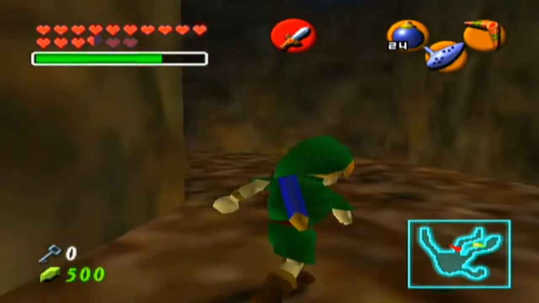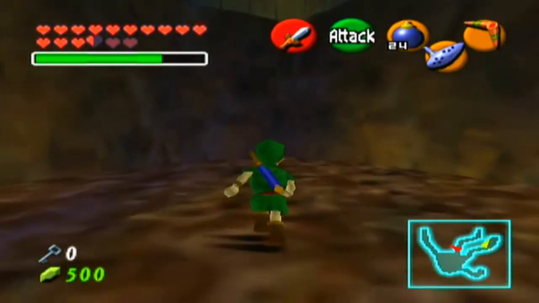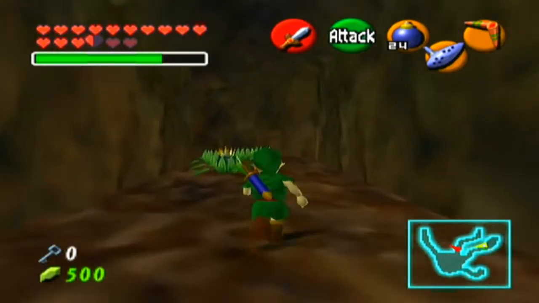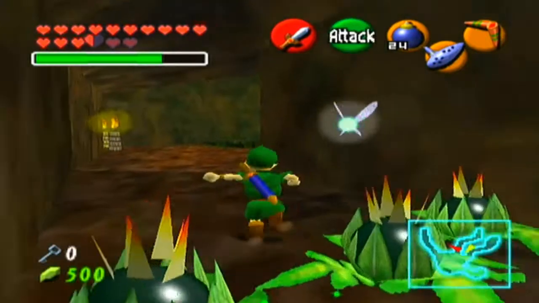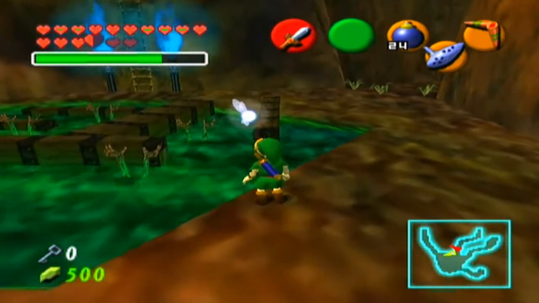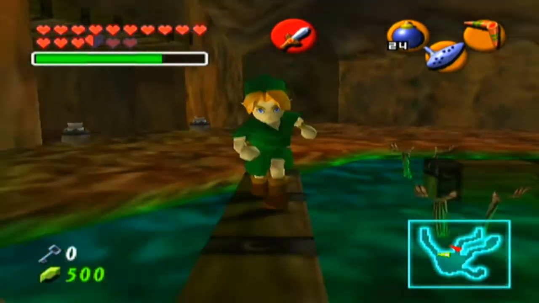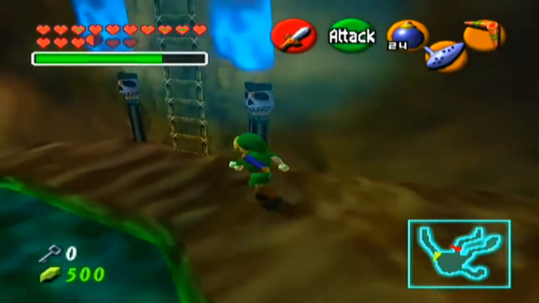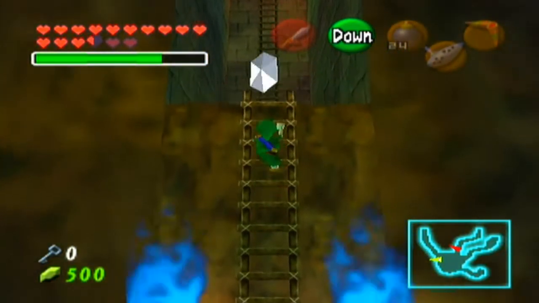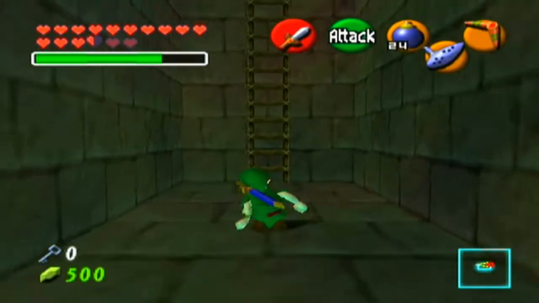Alright, nothing. So, in this room, in the Master Quest, it is full of Re-Dead zombies, as a matter of fact. And they're everywhere! Alright, so let's do an amazing backflip onto here. And I think we better get out of this place, because it is really freaky. So, grab this rupee.